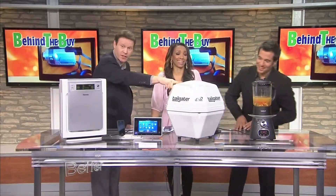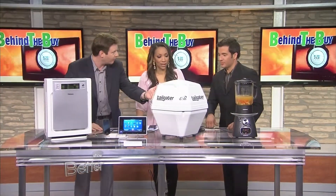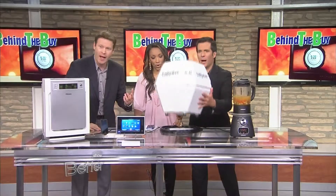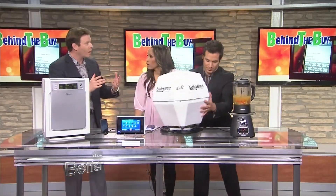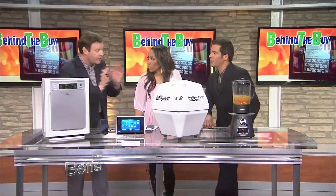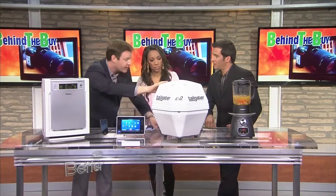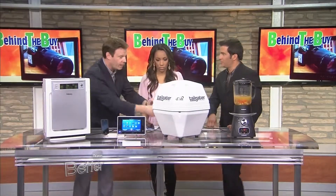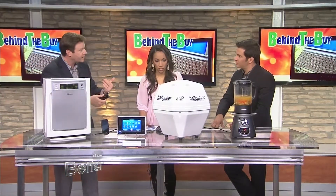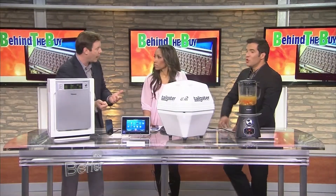This is actually small for a dish. It's Dish Network — this is the Tailgater. Just lift this thing up — feel how light it is. 10 pounds. Anywhere you want to watch TV in HD, if you're a tailgater or you like having outdoor affairs, it's basically a month-to-month service — you don't have to sign long-term commitment contracts. You take the coaxial cable, hook it up to the Tailgater, hook that up to your TV and your dish receiver. As long as you have an inverter for power outdoors, you can watch TV anywhere.